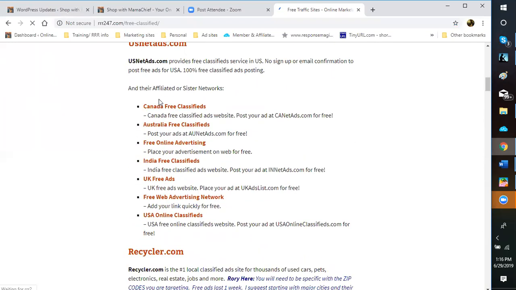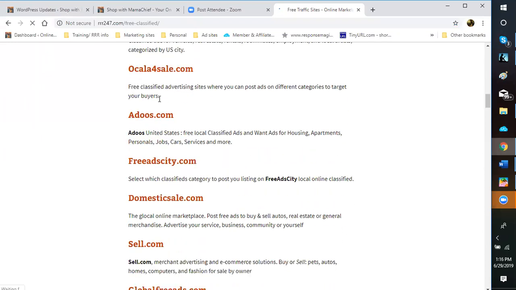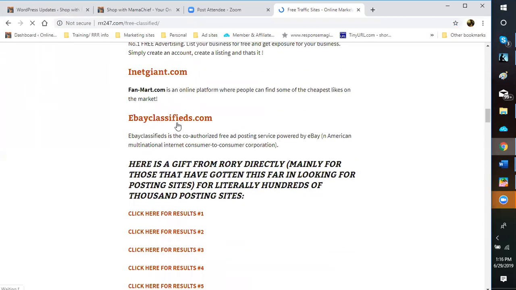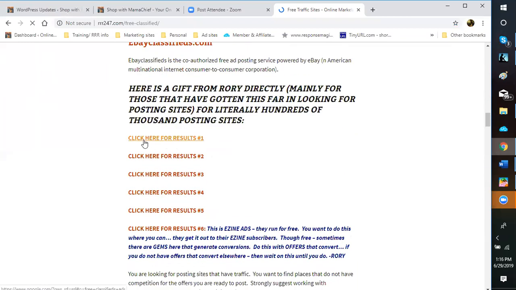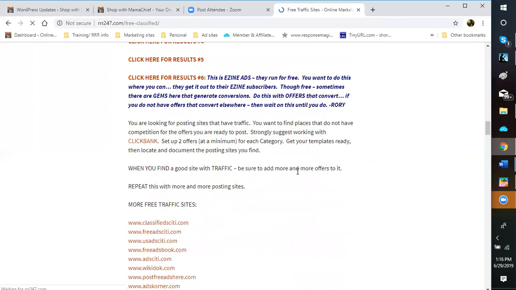AbleWise is 30 days. What's the other one? There's another one that's only for like 6 or 8 months. I'm trying to remember which one that is. It's not a whole year. And then you have your eBay, and each one of these that you click on has another set of sites that you can go in and advertise with. But yeah, I find them all the time.